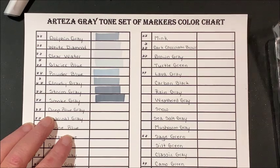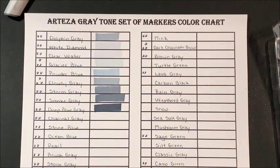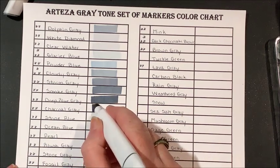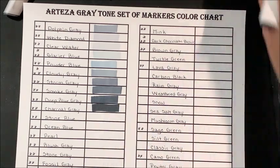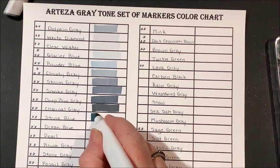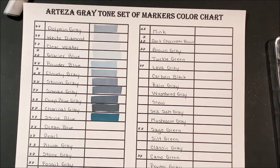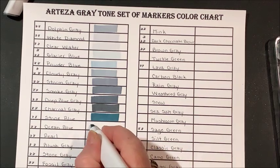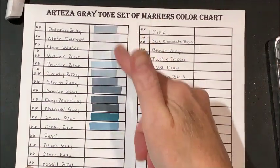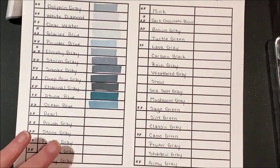All right, then we have deep blue gray. Nice. Charcoal gray. Very dark. Almost on the verge of black, but not quite. Okay, then we have stone blue. Oh, that is a pretty color. I like that. It almost looks like a real deep teal. And so, ocean blue. Another really pretty color. So all these grays, some of them can be used for other pictures too, with these pretty blues. They're not all gray colors, you know what I mean?